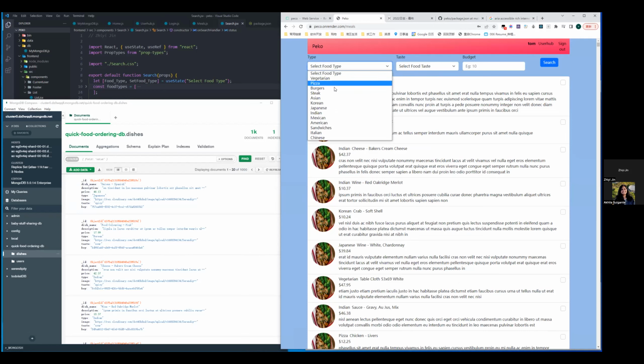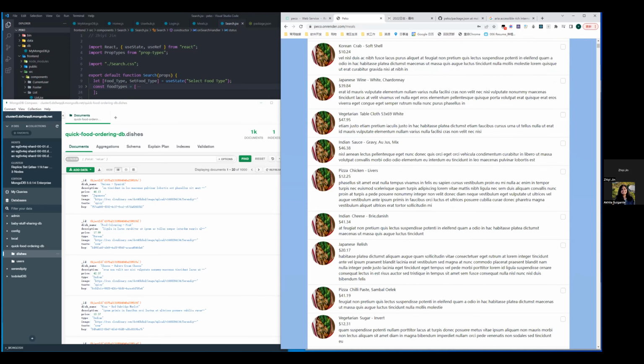First, for example, I choose a burger, the taste maybe sweet, and the budget maybe $11, and I click the search button, and it will give me the result.